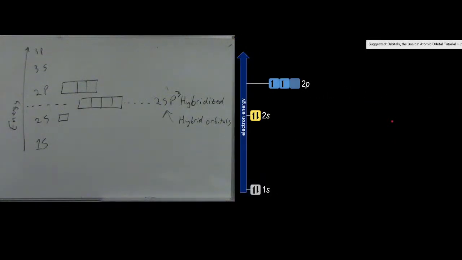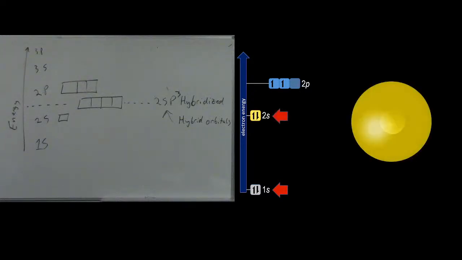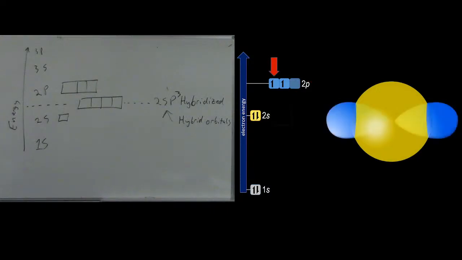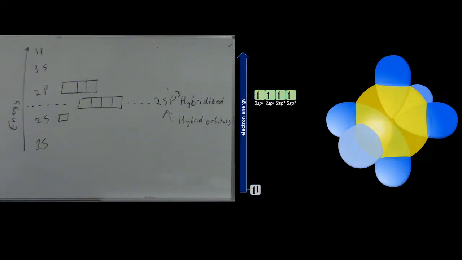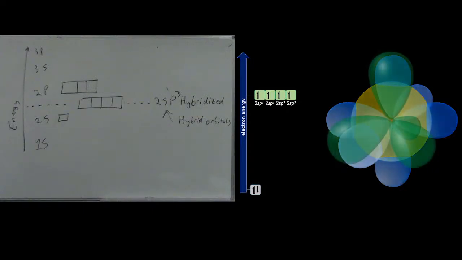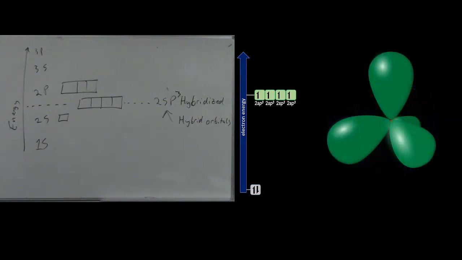Before we look at the shape of hybrid orbitals, it would be helpful to briefly review the atomic orbitals. The 1s orbital is a sphere, the 2s orbital is a larger sphere surrounding 1s. And here we will get rid of 1s since we are only concerned with the valence electrons. Each 2p orbital is a 2-lobed shape converging at the nucleus. So there are the 3 2p orbitals. However, when hybridization occurs, the s and p orbitals cease to exist, and the 2sp3 orbitals have an entirely different shape.